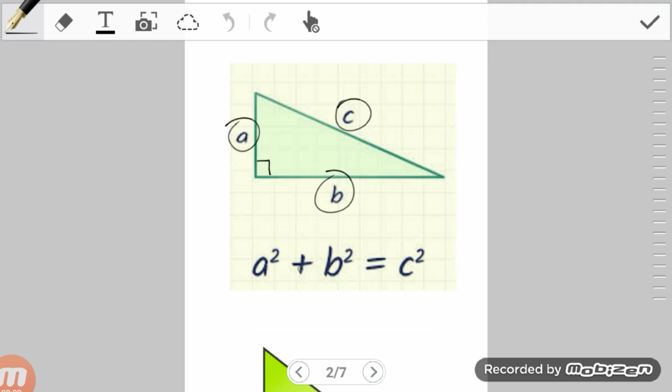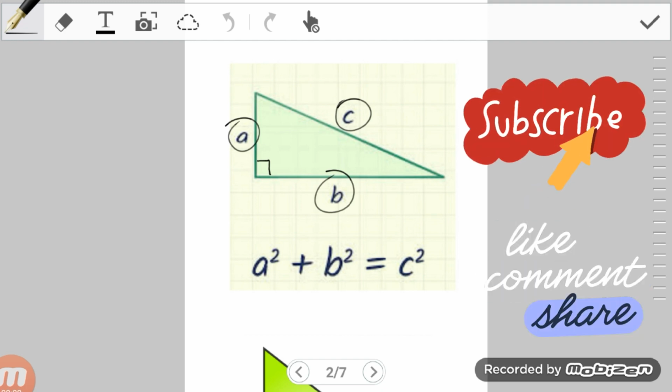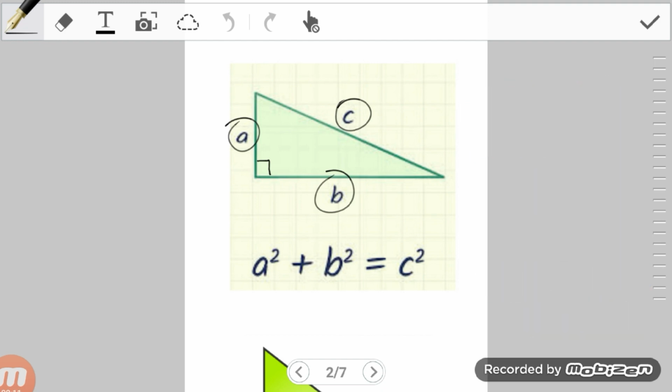So basically, without explaining the proof of the Pythagorean formula, in its simplest form, we are saying that should you square the length of the hypotenuse, then it's going to be exactly equivalent to the sum of the squares on the other two sides. So if I were to square the perpendicular side here, and square the horizontal side here, and add both, it's going to be exactly equivalent to if I were to square the hypotenuse side here. So this is the formula.